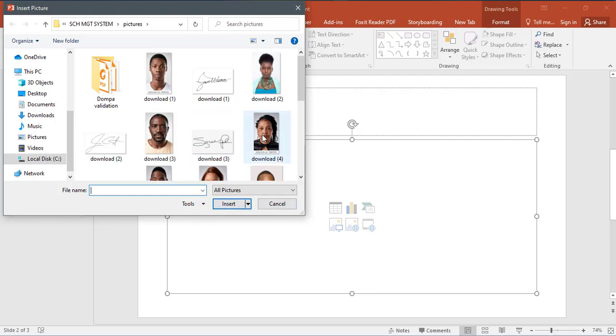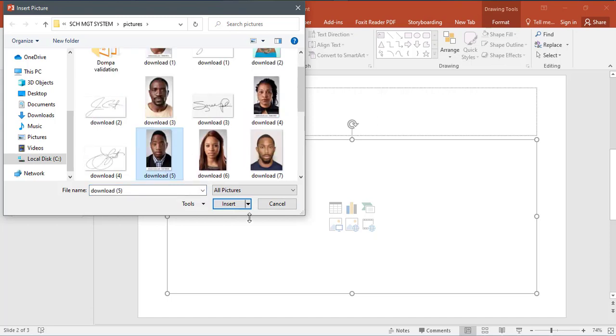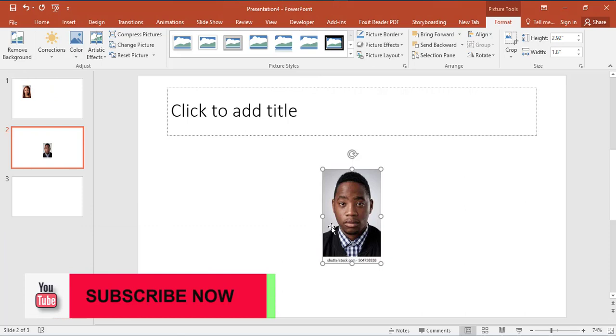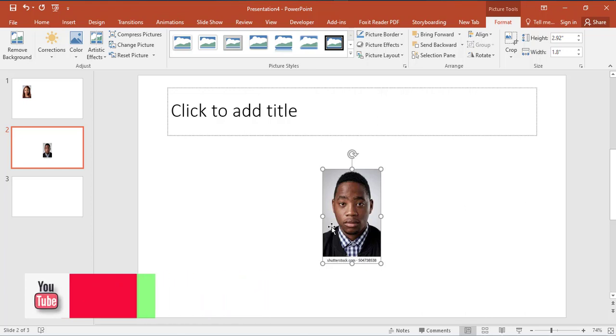So you can select any of the pictures here. Let me select this one here. Then click on insert. That one too can insert your picture in your document. So those are two different ways of inserting pictures into our document. Now, you can just enlarge it. You can just resize it to the size that you want.